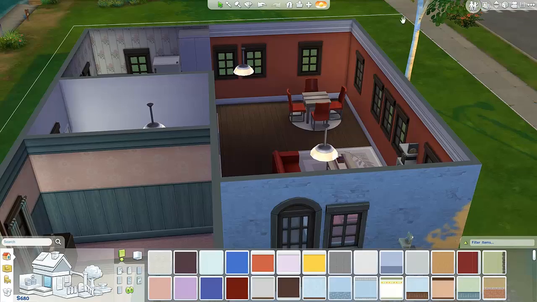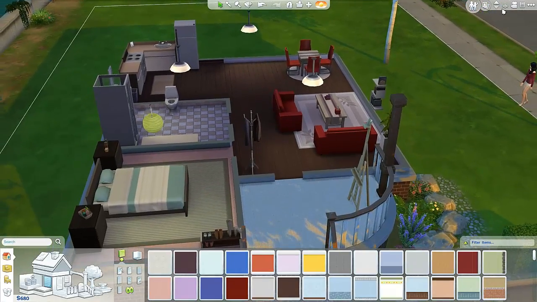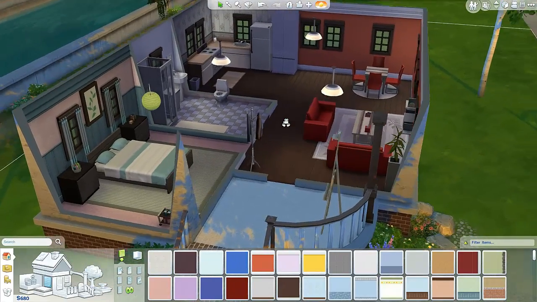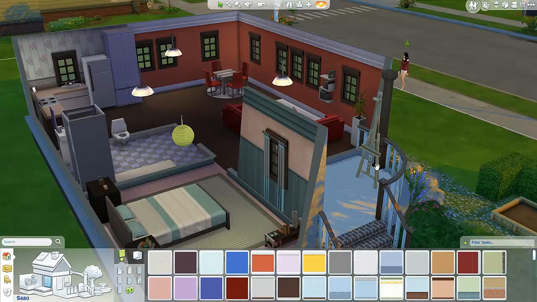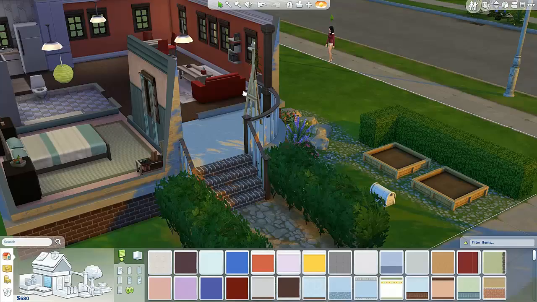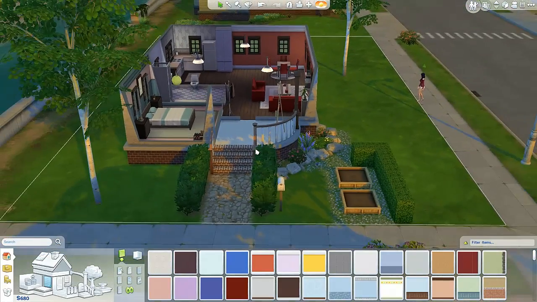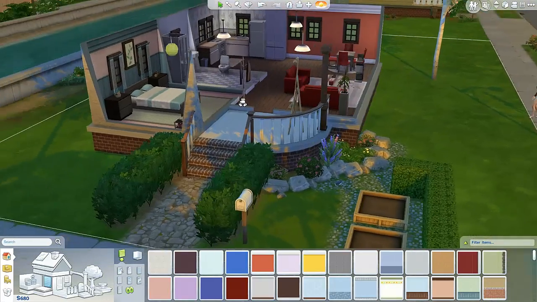And I think for a starter home, it's good. It's pretty much got everything that you need. It's got some skill items as well, so you can start your reading, and you've got your gardening pots here, you can start gardening, you can start your painting. You've got a lot of things that you can start without having to purchase anything else.